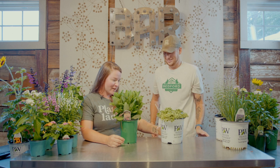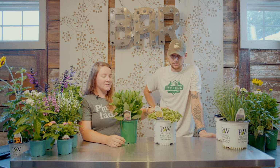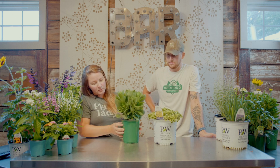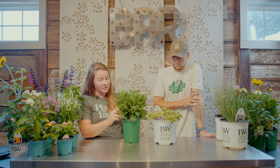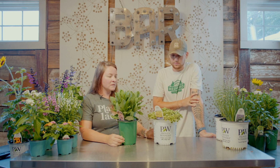This one blooms yellow, so if you like a more lower ground cover, this one's great. I love the variegated leaves on it. This one is a little bit lower than the Stonecrop. Stonecrop gets almost 2 feet, 18, 24 inches, sorry. This one's lower, I think about a foot at most.